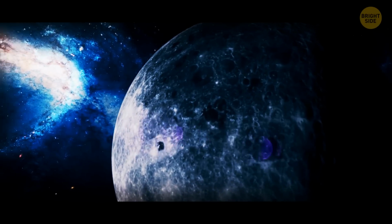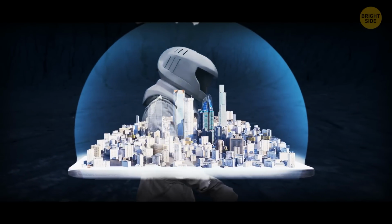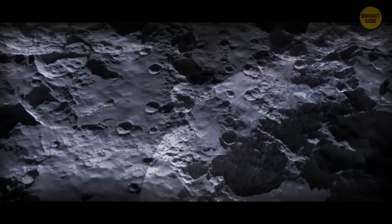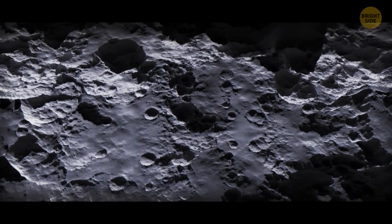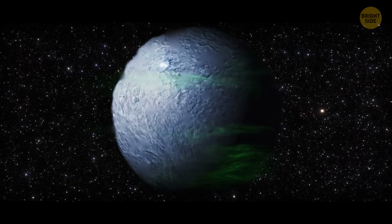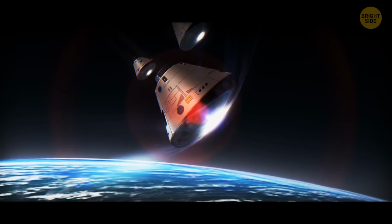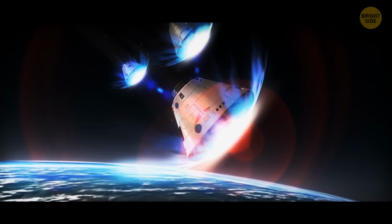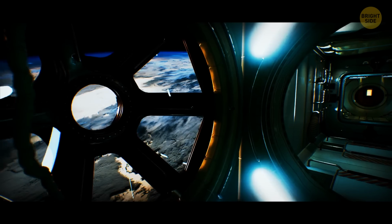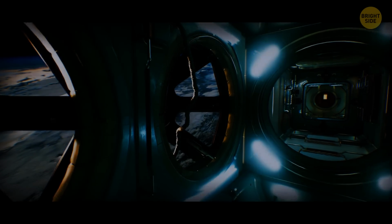Also, since there's no atmosphere on Ceres, we would have to wear spacesuits and live in pressurized habitats. And this is only the beginning. Living on the planet itself won't be an easy task either. For example, what about extreme temperatures, or radiation, or the mentioned incredibly weak gravity? The latter is definitely one of the biggest problems. The gravity of Ceres is only 3% of the Earth's. You wouldn't want to accidentally fly into outer space while playing football, would you?